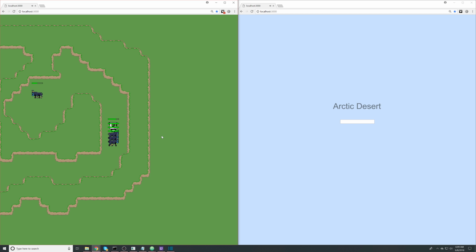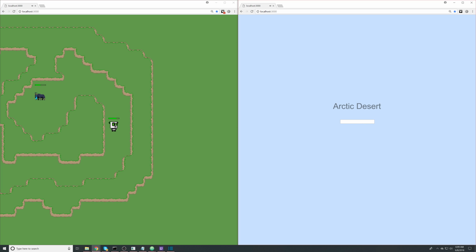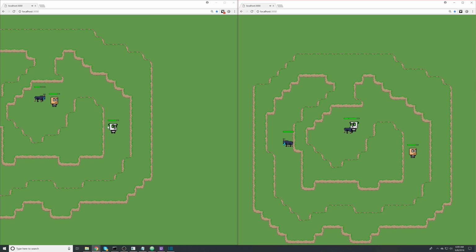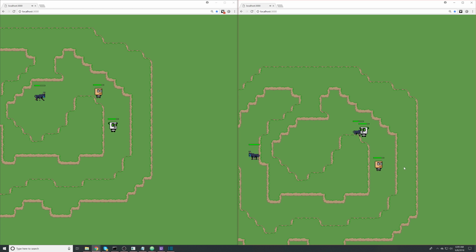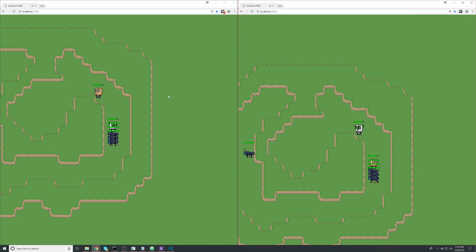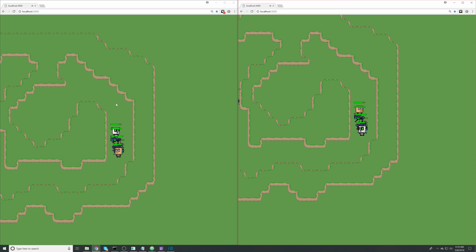Okay guys, I'm back. Apparently updating the frames was a lot easier than I had thought, so I didn't bother showing you. But what I did get done was getting the health system to work on the server side instead of just the client side. So if I come here and I kill all these enemies and I log in on this side, you'll see that they're not there for either of them. So it's getting updated for each player. And likewise, if I kill him on the right side, on the left side, he also dies. So now health is being updated for both people.